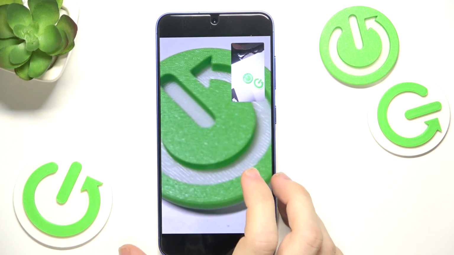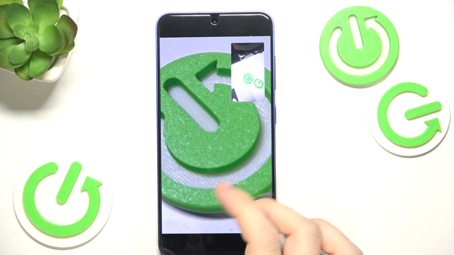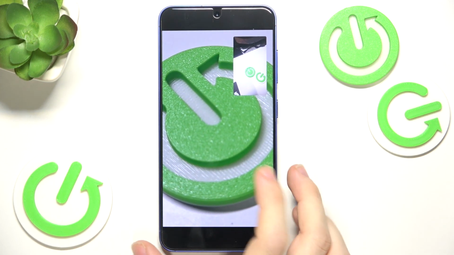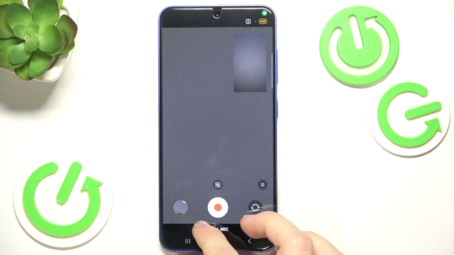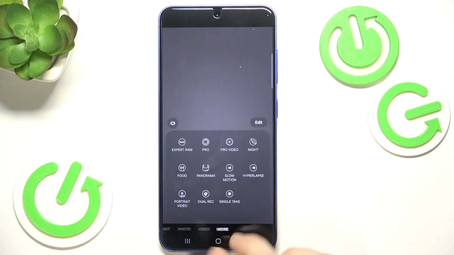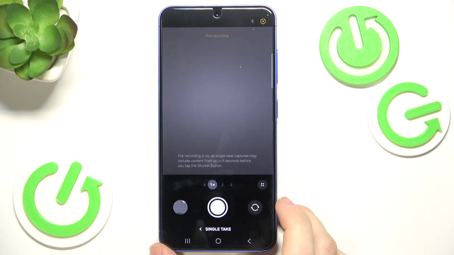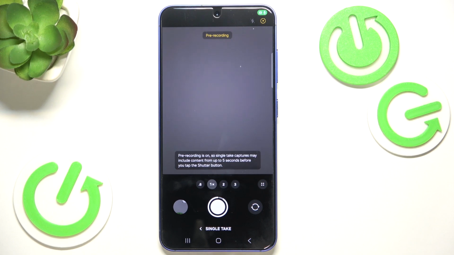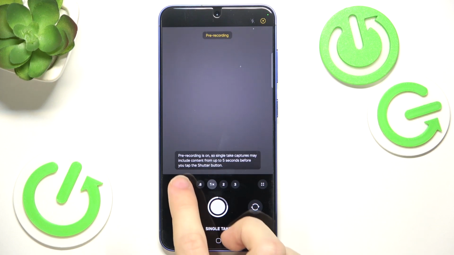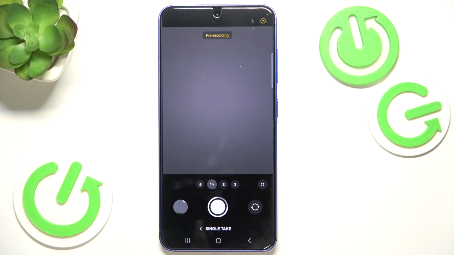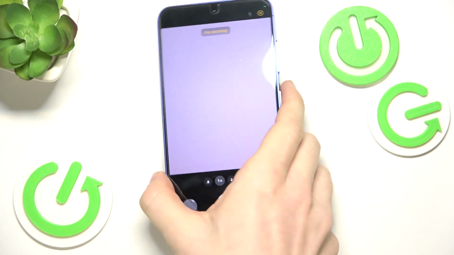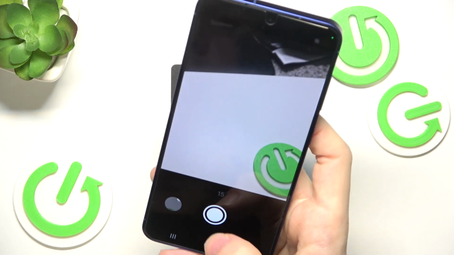It's really good for some reasons, like to record your sport, for example. You can just mess around with it as well. Then there is the single take, which says that pre-recording is on, so it'll record the 5 seconds before the photo. Then you can take it.